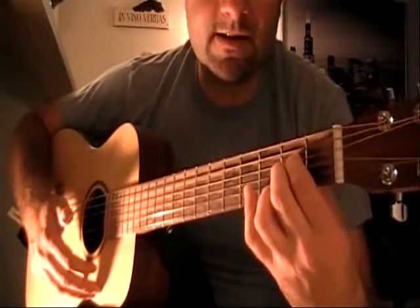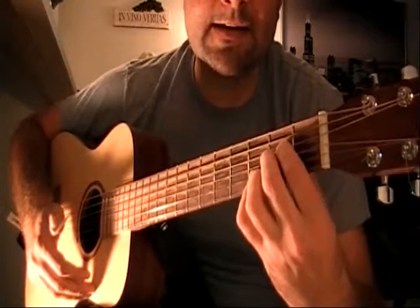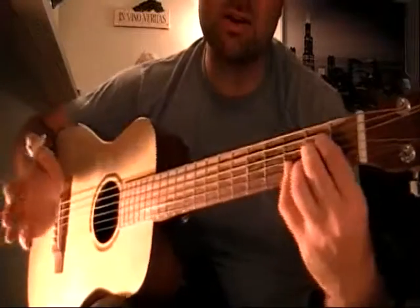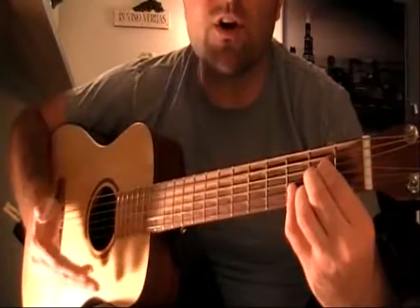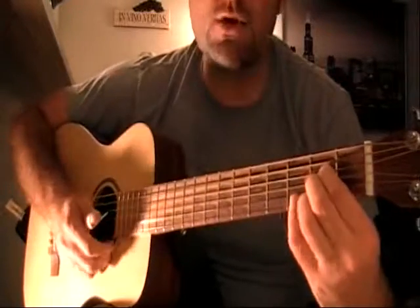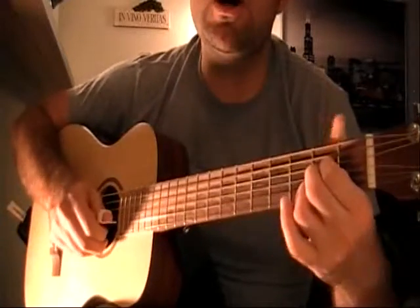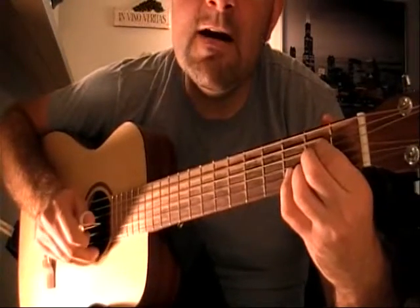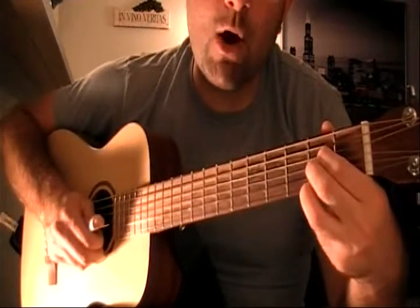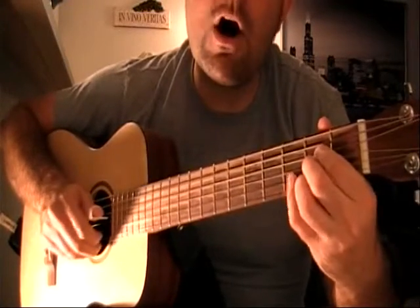But with your pinky finger, you're going to be locating the 3rd fret 2nd string. And the only moment you're going to play it here is on the beginning of the word devil. It's going to be on the first part of it. So it'll be like this. I'd rather be the devil. And then when you say oh, you'll come off of that 2nd string and play it open. Dev, oh.